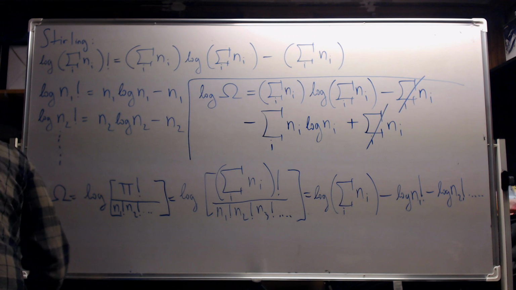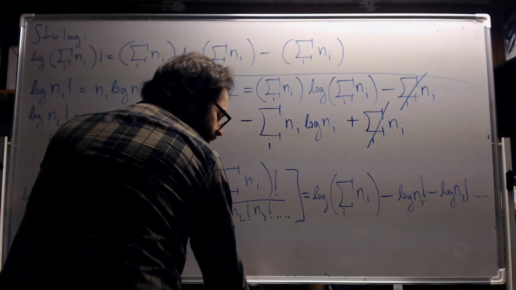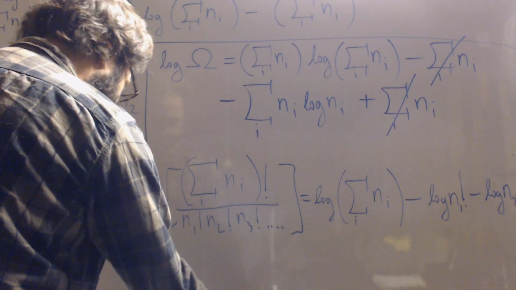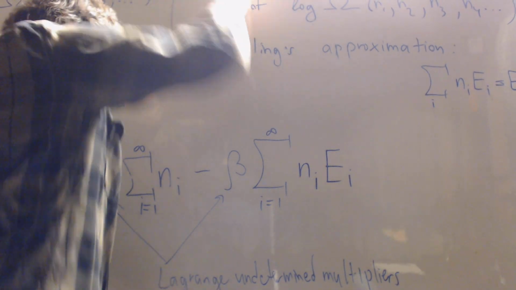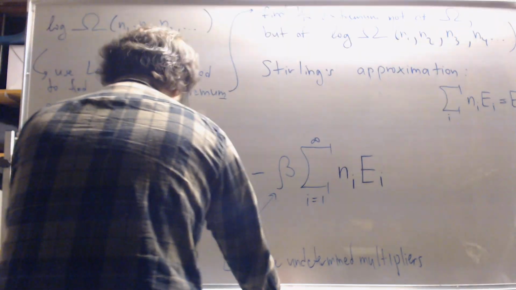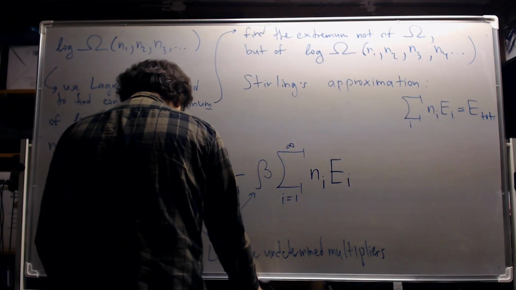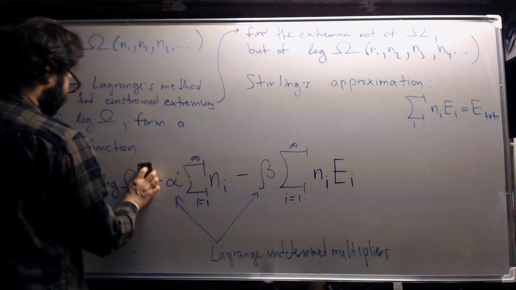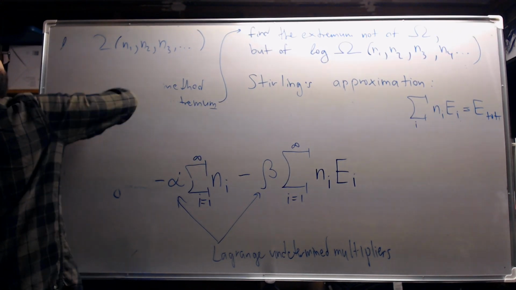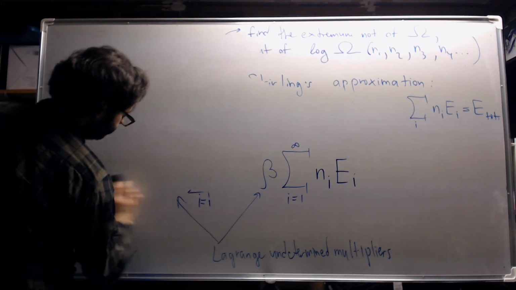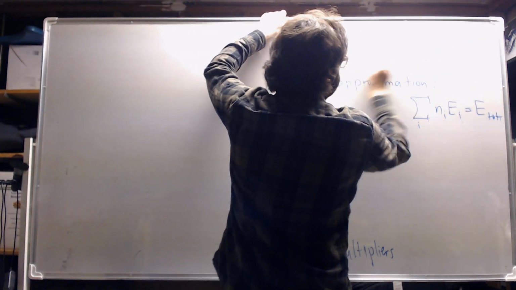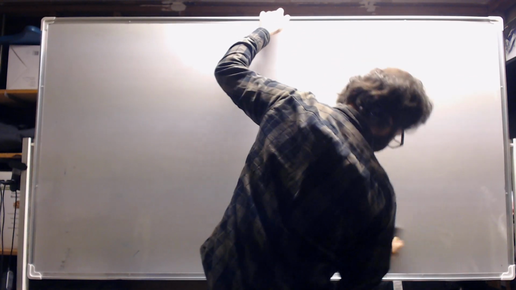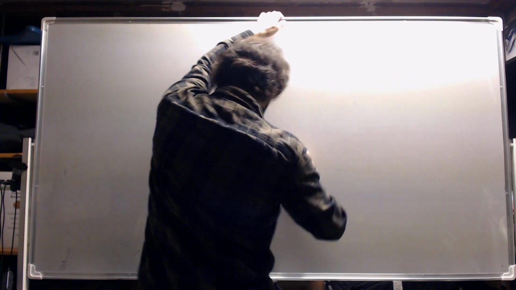So let's do that. Let me not erase here. Maybe I'll need to come back to it, but maybe not. We'll see. Let's erase what's on the other side. So we have aided our case by sequentially applying Stirling's approximation to this Lagrange function L that we're going to find the unconstrained extremum of. And so let's do this.